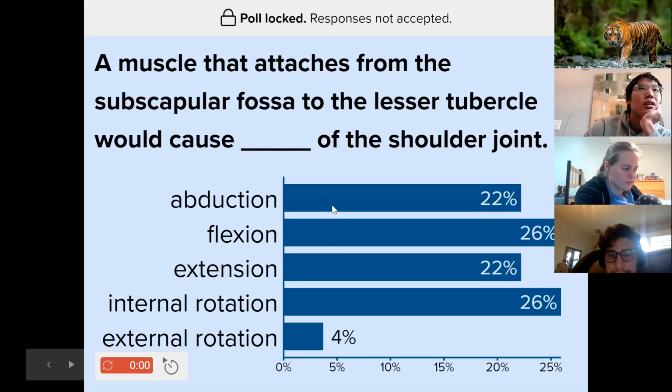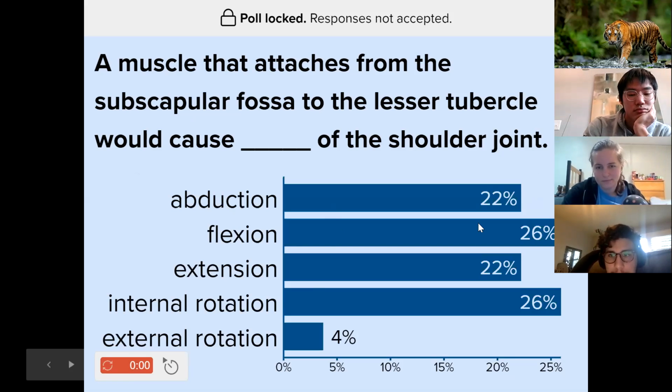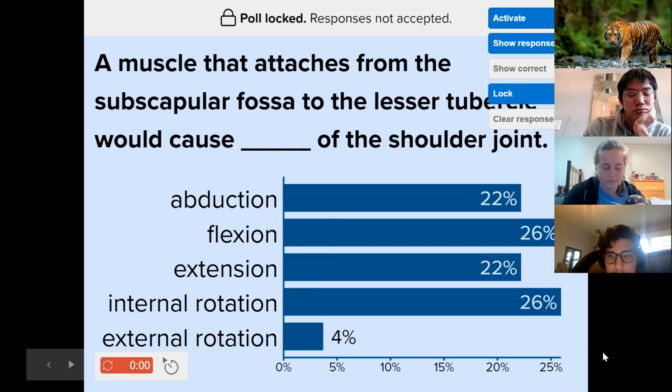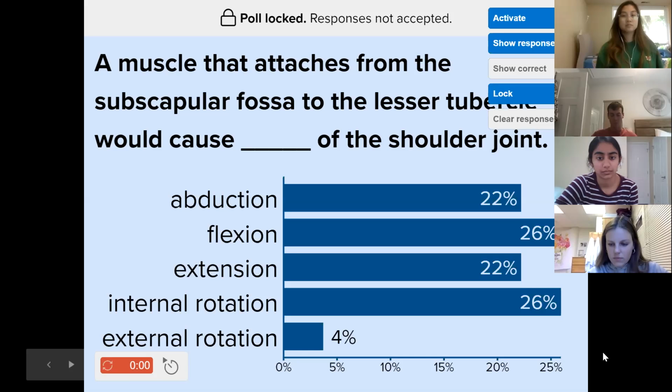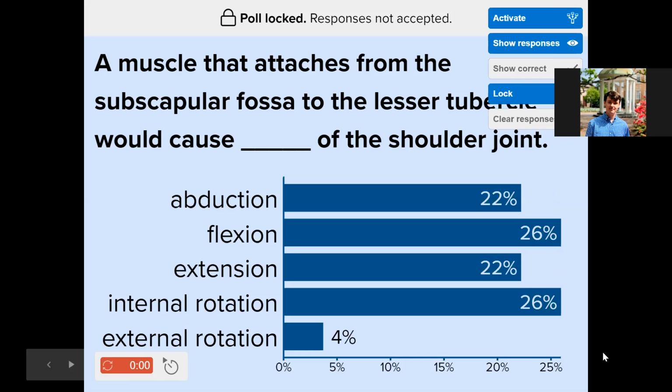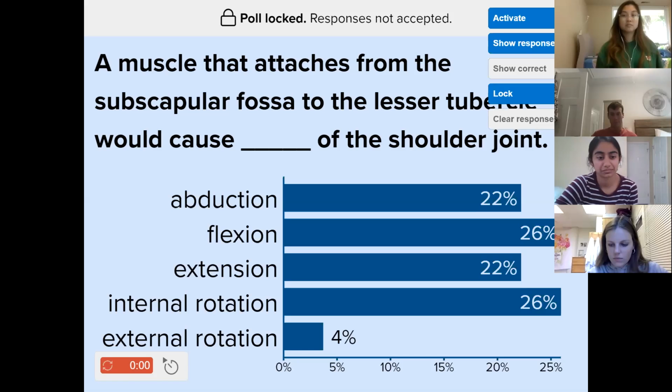So can I have someone explain whichever answer choice you chose, if you feel confident enough to explain it, go ahead and unmute yourself and try to justify why you think that is a correct answer. And I would love some live demonstrations. So if you can really show us what you were thinking, that would be great. Who's brave enough? Oh, I have so many people I haven't heard from yet. Come on.